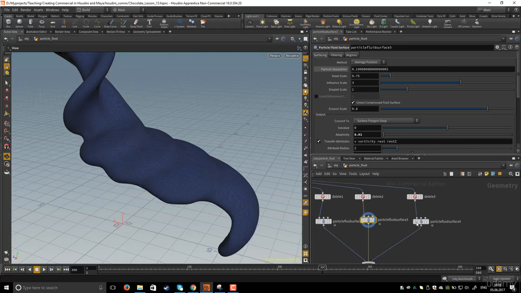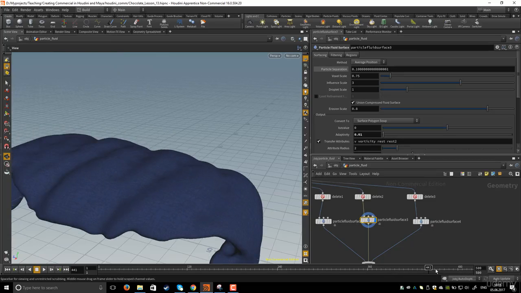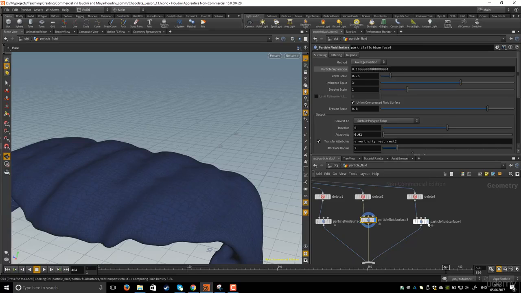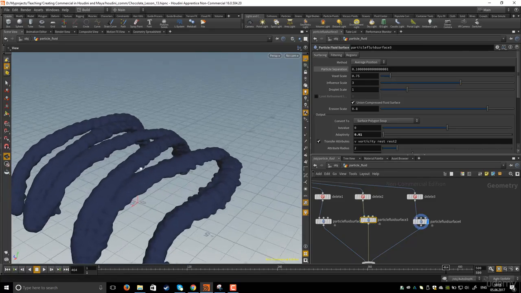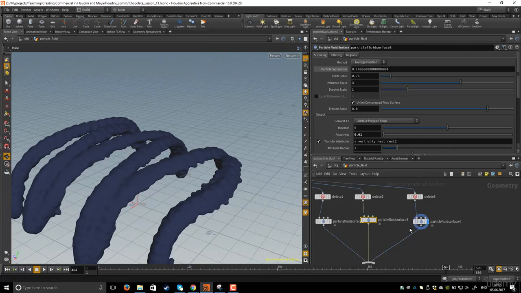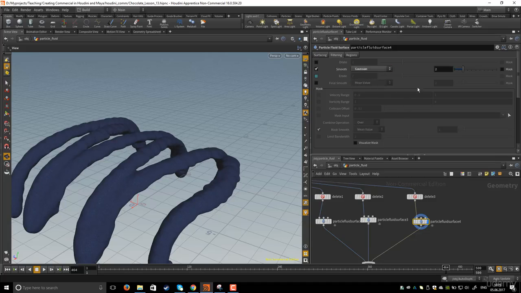And for the third emitter I will move the time slider somewhere here. Okay, so now I will click on the fourth emitter. As you see we have a lot of noise on the third emitter. So by selecting the third emitter fluid mesh, I will go to the filtering tab and apply the smooth and set it to Gaussian.